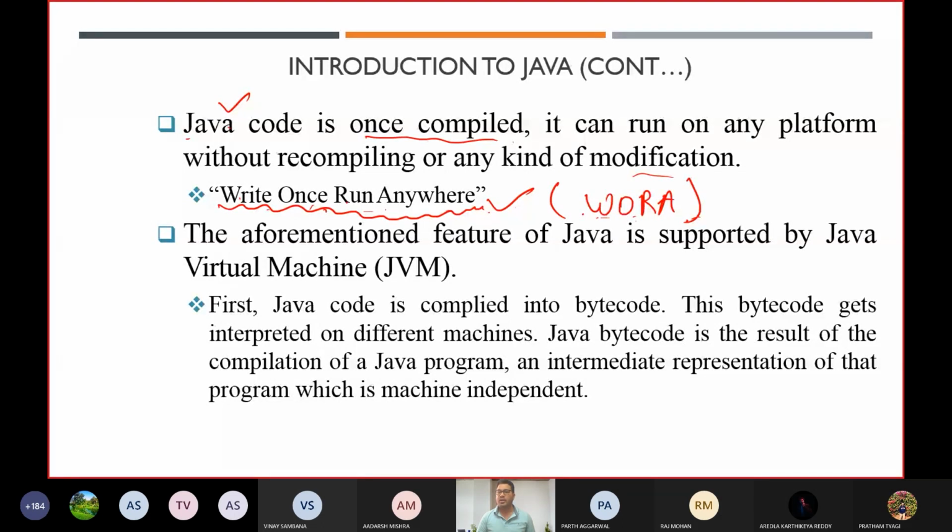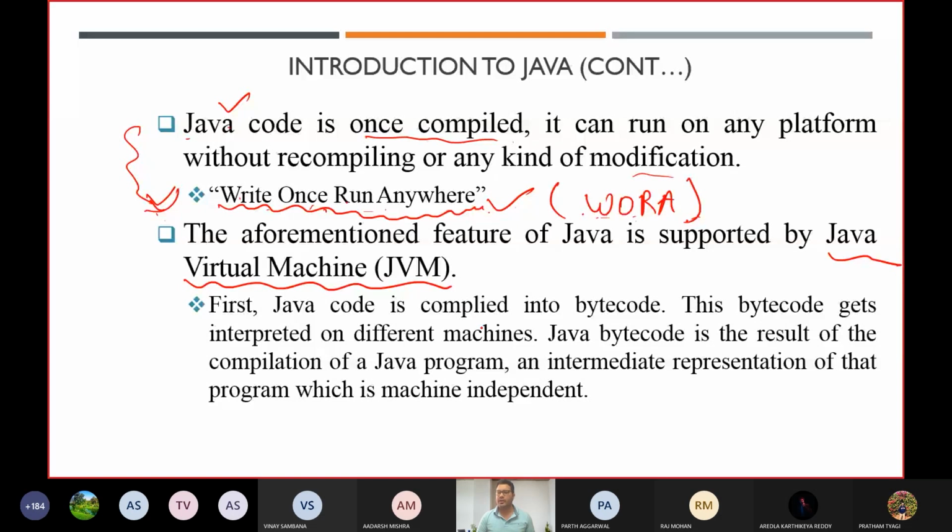So C++ is not at all suitable for that. So how are we performing this functionality? There must be something special in the Java programming language, and that special thing is our JVM, that is the Java Virtual Machine.